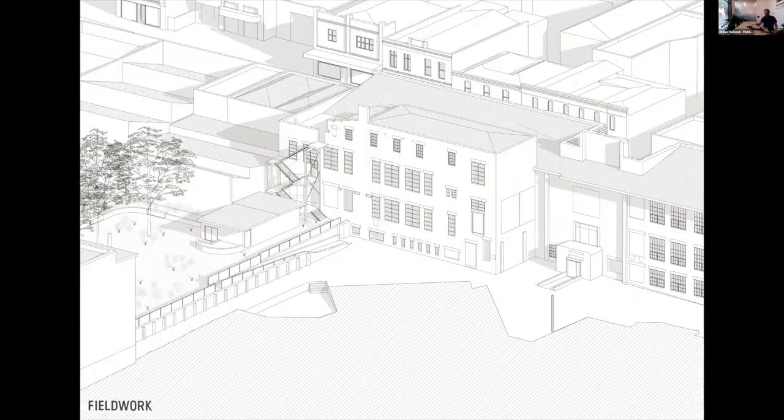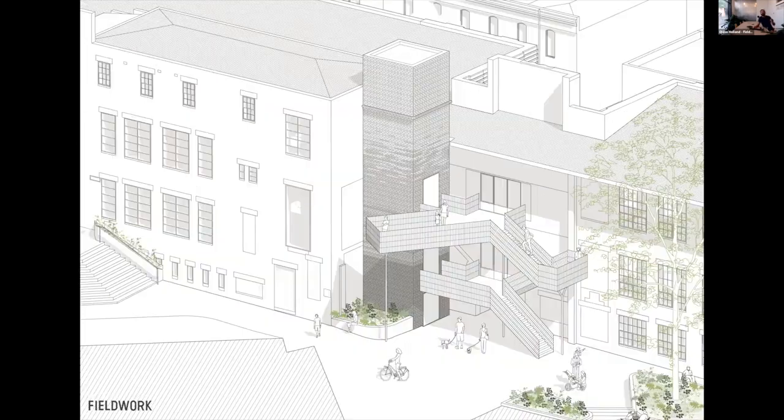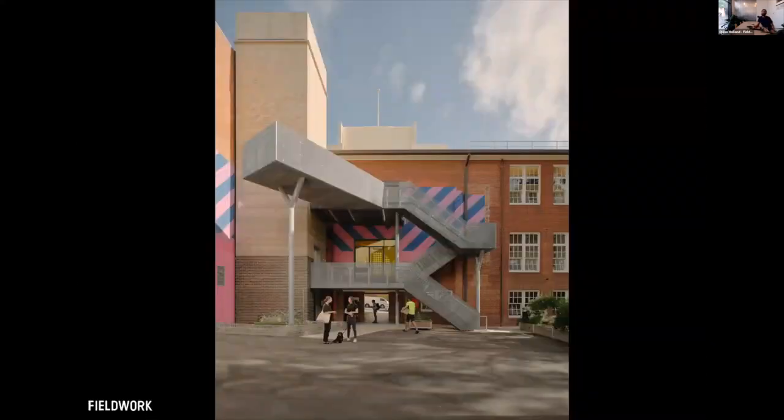Here's a view of the back of the building in its existing condition. This speaks to the second challenge: how do we bring these old buildings up to code? Rather than disturbing too much of the existing buildings by putting new lifts and stairs inside, we placed those new lifts and stairs on the outside of the building and tried to make them sculptural objects of beauty in themselves. The staircases fulfilled the function of universal access, fire stair, and communications stair.